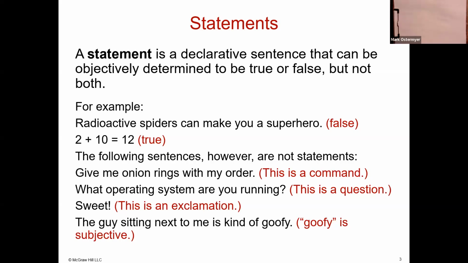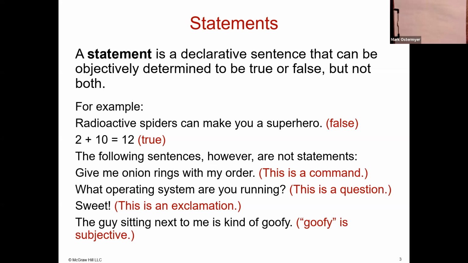Okay, that word objectively indicates that it is conclusive one way or another. There's no gray area as to, it might be true, but at times it could be false. So it's true and false. None of that stuff. A statement is either true or it is false. No in between. All right.